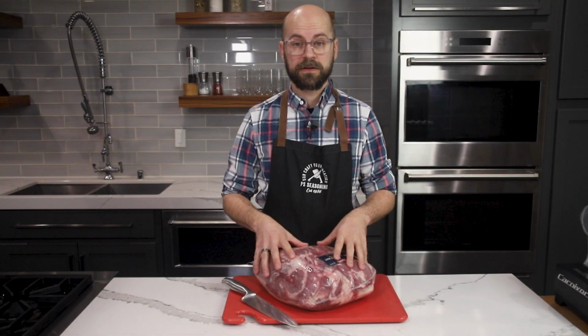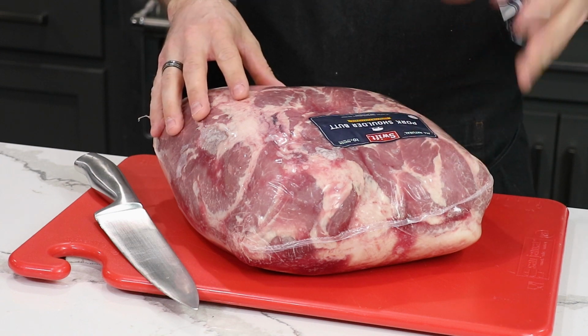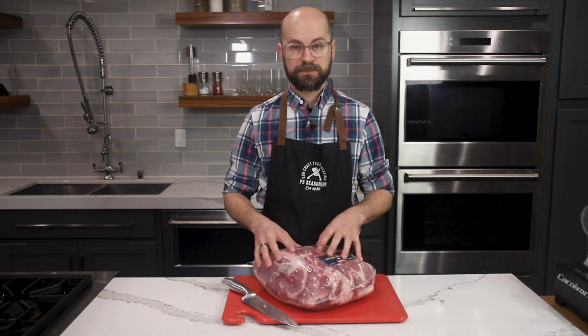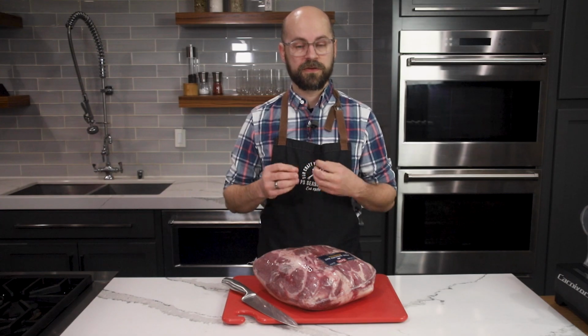For our meat block on this sausage, I'm going to be using a pork butt or a pork shoulder. I'm going to have to debone this one, but the reason I chose this cut of meat is because it works really well with sausage. The fat content is high enough, it's going to keep our brat moist and super flavorful.